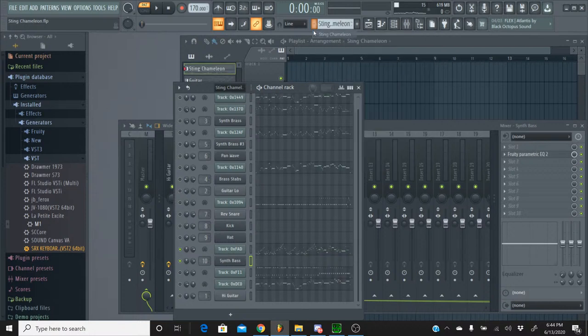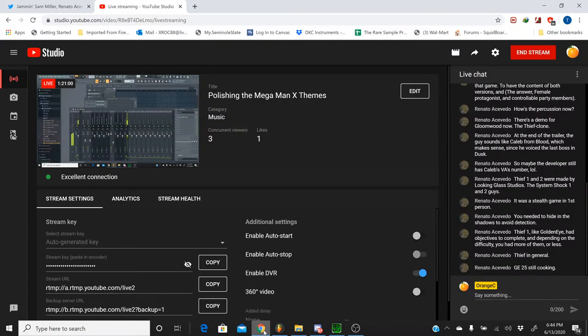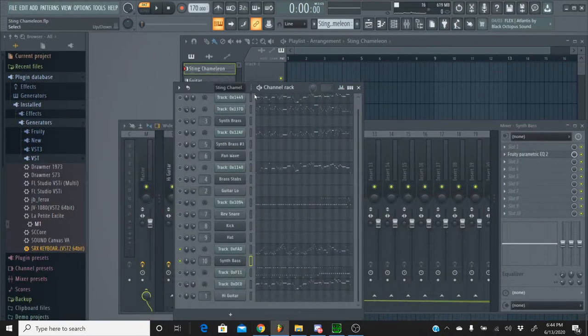GoldenEye 25 still cooking. Look that up. Oh, you never heard of that, Chris? GoldenEye 25 is a reboot of the original GoldenEye game, basically. So it's going to be based more off of the movie. Oh, yeah, that's awesome! They're releasing it for the 25th anniversary. That is very cool. Is this a purchasable game? It's going to be a purchasable game.